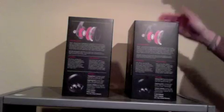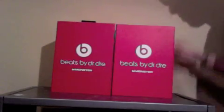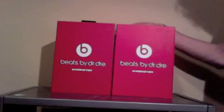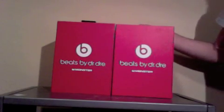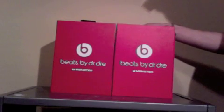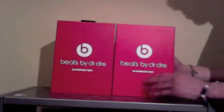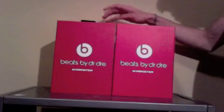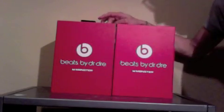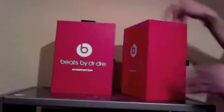So that's it for the covers, so I'm going to open them up really quick and show you what's inside. All right. So we have both boxes. This is just pulling the covers off. You're not going to be able to tell any significant differences between these. They're almost exactly identical. The red may be a little bit darker on the real pair than on the fake pair, but like I said, if you don't have both boxes next to each other, you're not going to be able to identify any differences like that.